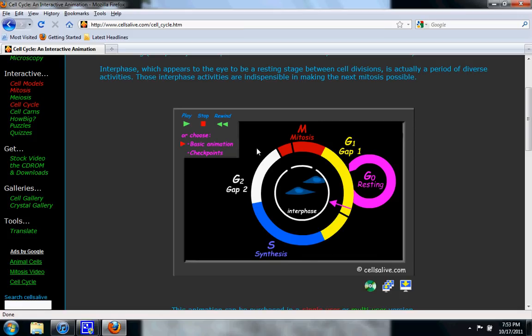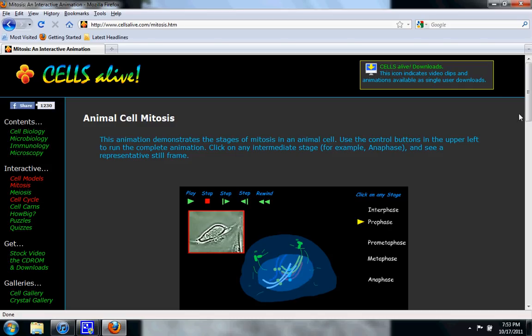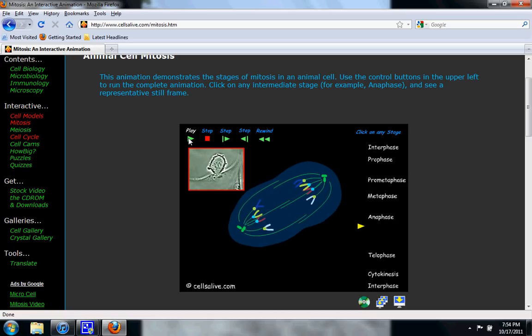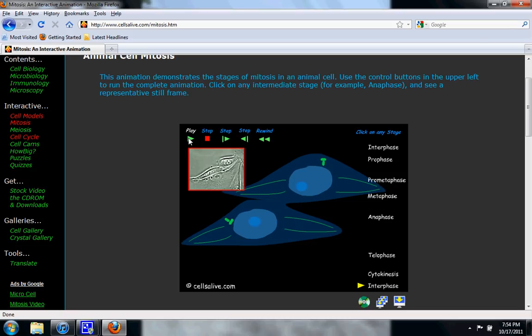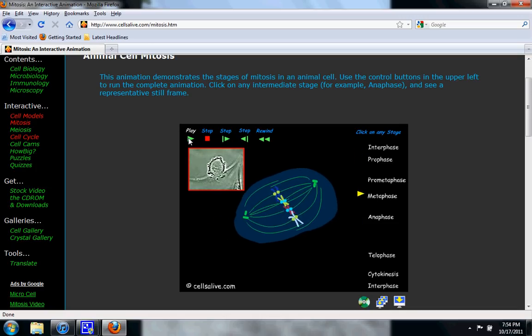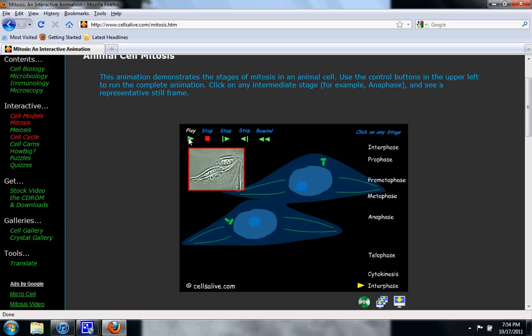So the cell is for most of its life in this stage. The mitosis thing I showed you is just starting at prophase, and that's just the red part of that other picture. I'll hit play here. Line up in the middle, move apart, split just about there, and start it again. Do it one more time for you, and then I'll say goodnight. Thickened up chromosomes, lined up in the middle, splitting apart, and two new cells.